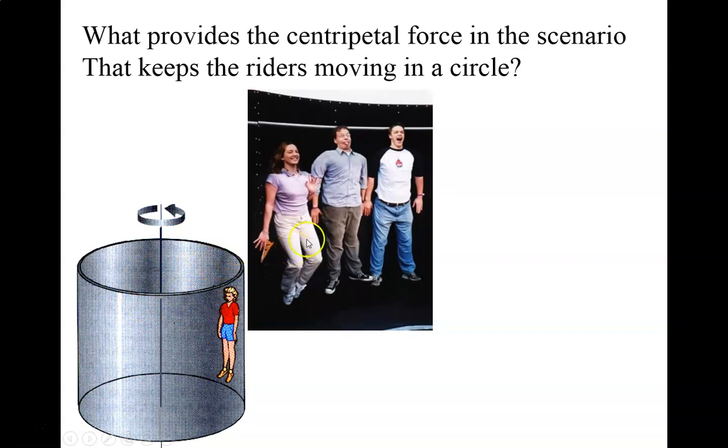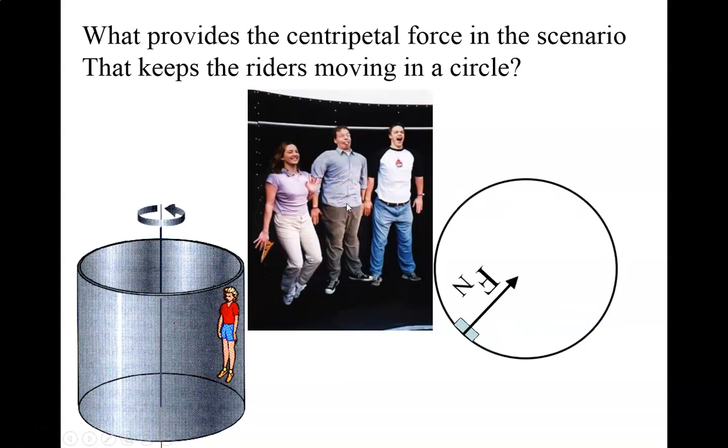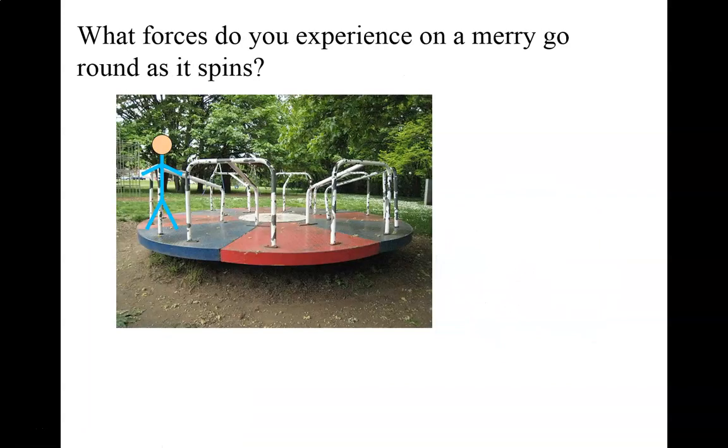What type of force would be acting? So the force would be acting through the person towards the axis of rotation. What kind of force would that be? That'd be a normal force. Friction may prevent you from sliding down, but it's the normal force which is pointed to the center of the circle, which is keeping you traveling in that circle. And that normal force is constantly going to be pushing to the inside.